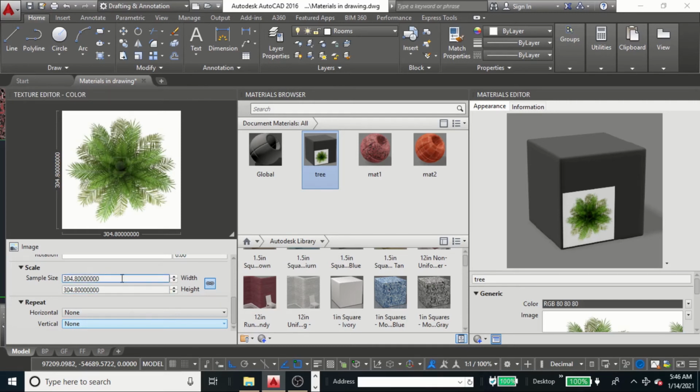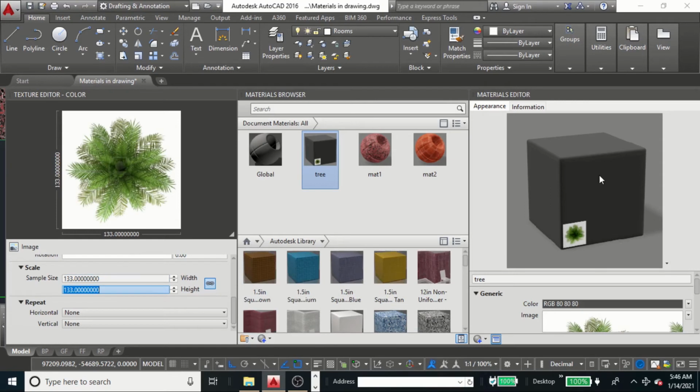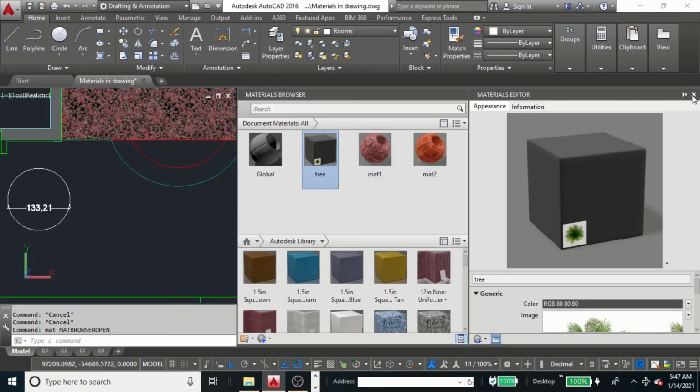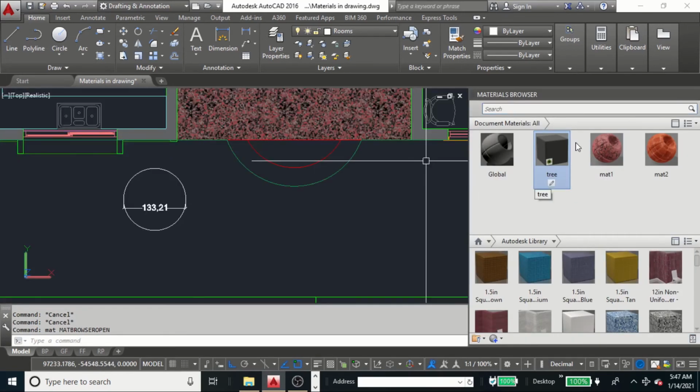Let's change that number to 133, and don't worry about the rest of the area. That's okay, because this is exactly what we want. We want our one full tree to show up in that much space. So let's add this straight away and see what's the effect. I'll close this, and I will also close the material editor, so that just the material browser is opened up there.